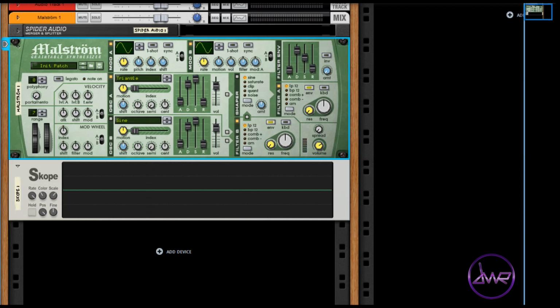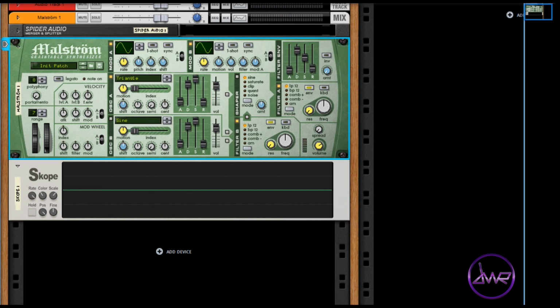The parameters that velocity can control are oscillator A's amp level, oscillator B's amp level, the filter envelope amount, attack level for one or both oscillators, the shift amount for one or both oscillators, and the mod amount for one or both oscillators. You can set whether the velocity will control a parameter positively or negatively. Turn right to positively affect or left to negatively affect.